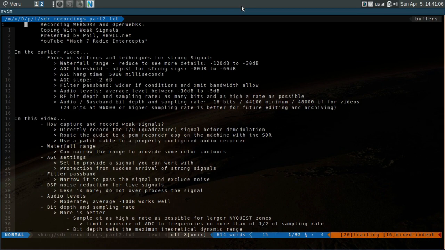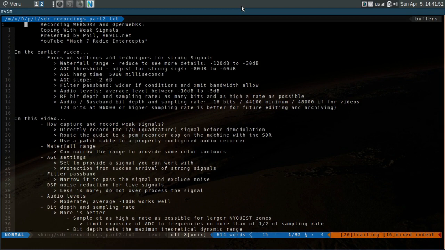When you're recording signals that are weak or subject to interference, you'll have to more actively manage the filter passband in the receiver. If there's interference from a station above or below the frequency that you're tuned to, the job is a bit easier. Simply adjust the filter passband to reduce interference and then leave the other side wide open for better fidelity. If you're unlucky and you have interfering stations above and below the frequency that you're tuned to, narrow the filter passband to try to protect the signal that you want and exclude the interference and noise from the other stations.